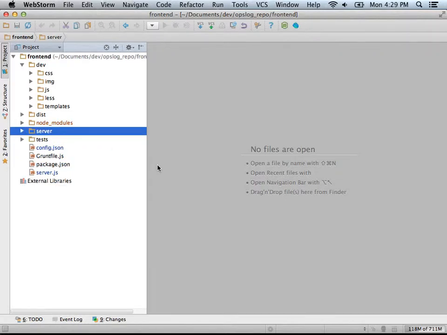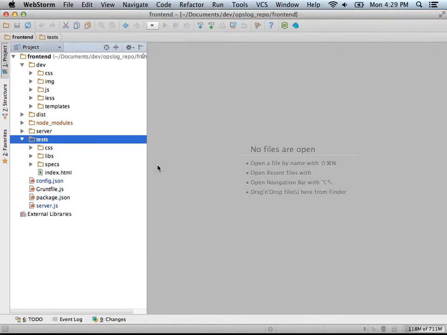The last folder is the tests folder. Grunt has a really good plugin using Mocha or any other JavaScript test library to run tests in your terminal. I will not go into this, but there is an example in the boilerplate and some info on it in the README on GitHub.